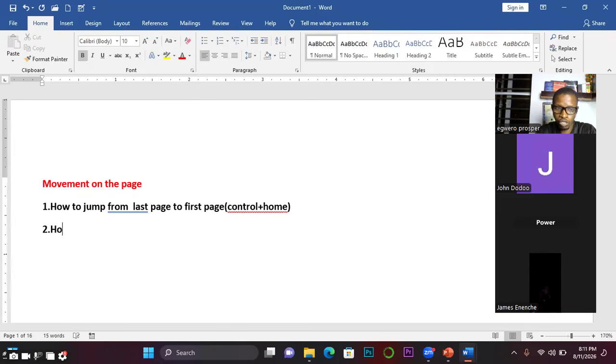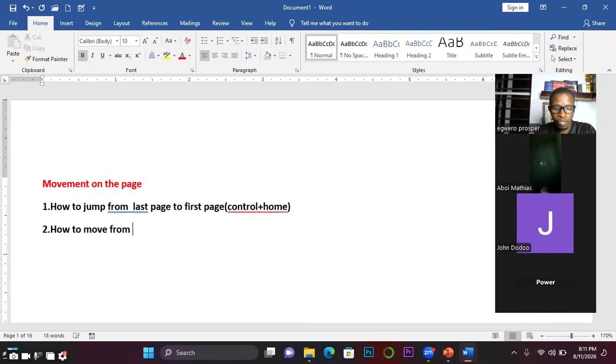I advise us to take note of this: how to move from the first page to the last page.